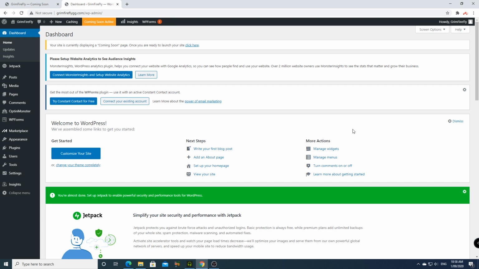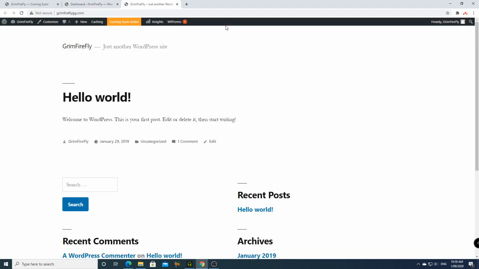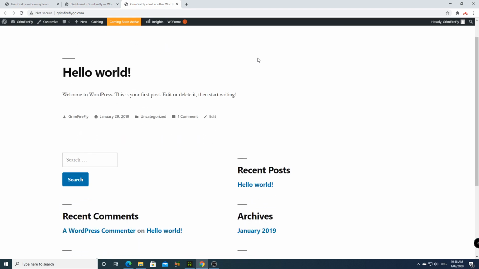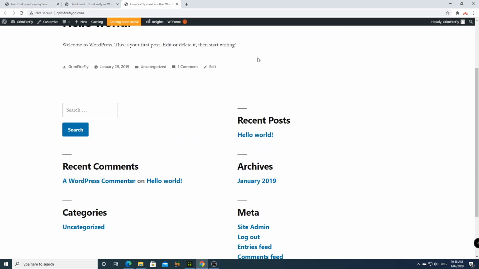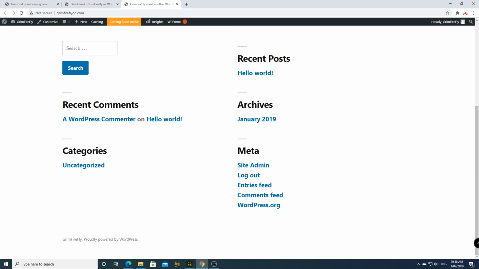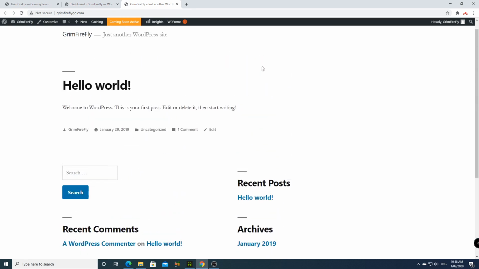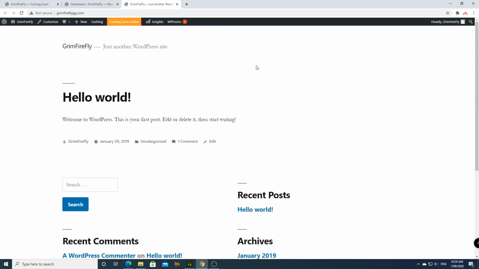So once you're here, this is your WordPress dashboard. You'll be spending a lot of time here. And if we click and visit our website and open that into a new tab, we'll see that this is what they give you to start off with. There's not much here, but it's a website nevertheless. It's what most people would say, hey, I did this, and we're going to show you how to fix this up a little bit more.